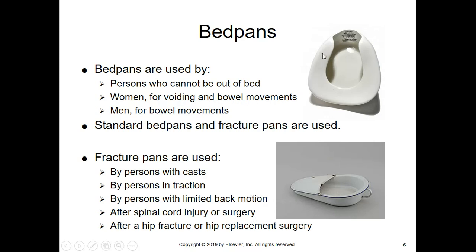When you put a person in a standard bedpan, their butt sits on this part here, and this is the front. When you put somebody on a fracture bedpan, their butt is on the smaller part, and this is the front where you can grab the handle and pull it out. So again, for a standard bedpan, the butt sits here, and this is the front of the pan. It's different for the fracture pan. This is the back where the butt sits, and this is the front of the pan. When you open your person's legs, you'll see this part of the bedpan. Look in the book for pictures if you don't understand that.